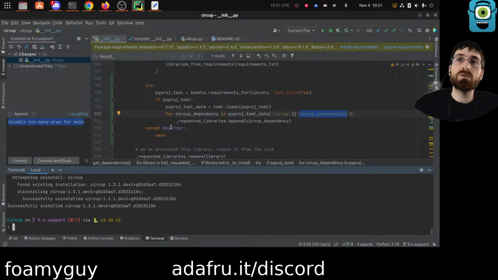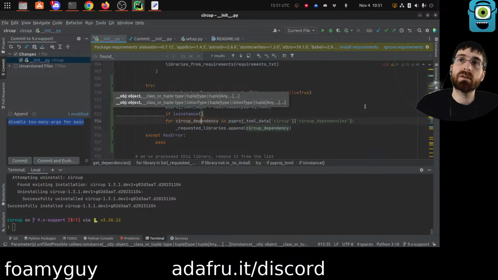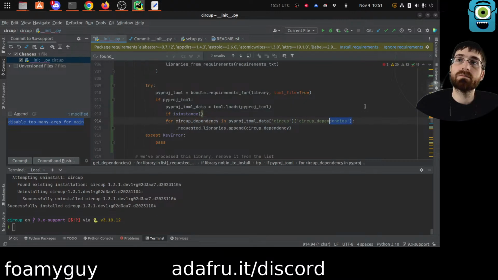We want to, if it is a list, we want to do this. Is instance, is that the best way? Is instance list.